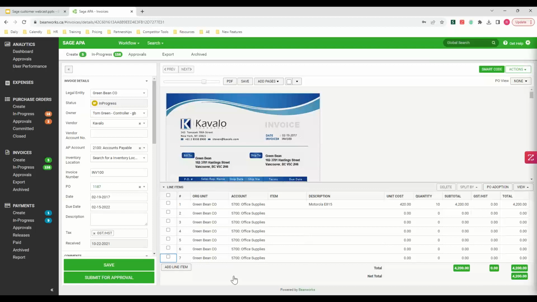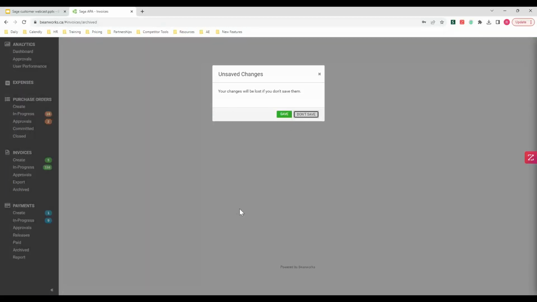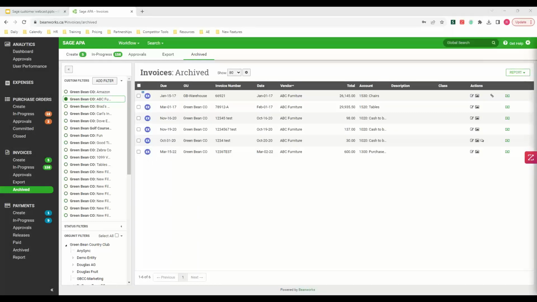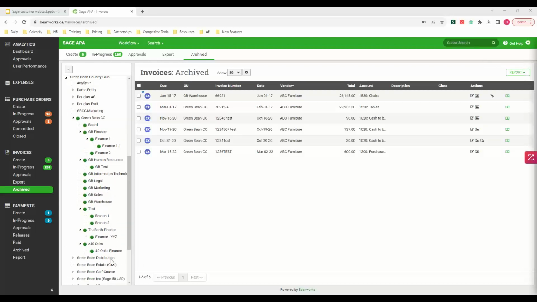Awesome. And this is a repeat question. How long are invoices and POs retained? I believe you said 7 years? Yeah, a minimum of 7 years for those. And then how is retention of records managed? Yeah, so in that archive tab that I showed you before, sorry, I think with the power outage, my system has decided not to connect anymore, so I'll just speak to it. In that archive tab that I showed you before, it will all be there, and it can be broken down based on the org units and the entities, based on those custom filters that I showed, by vendor, and that'll all be stored within there for you.